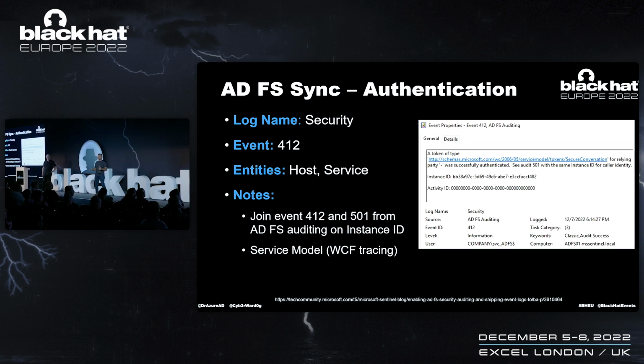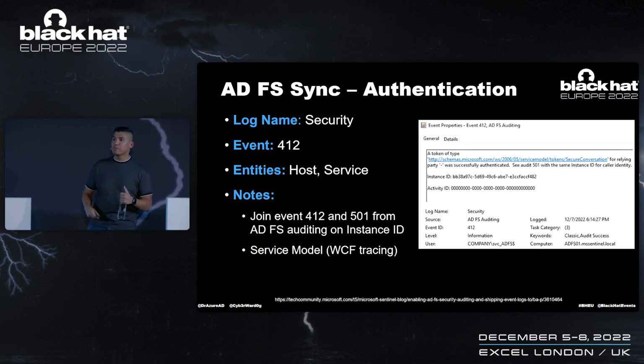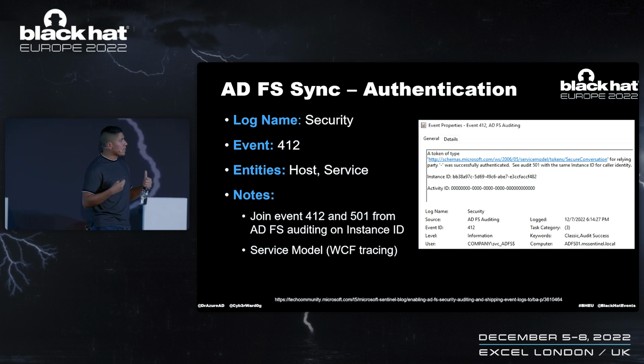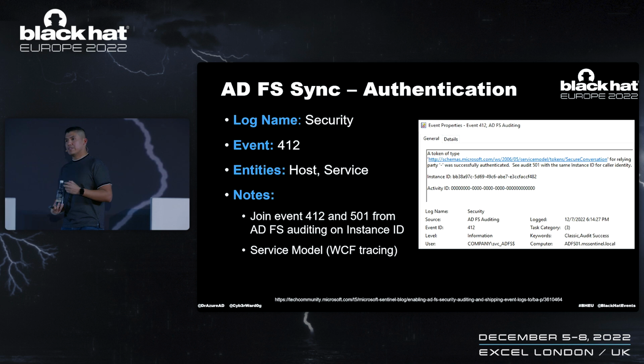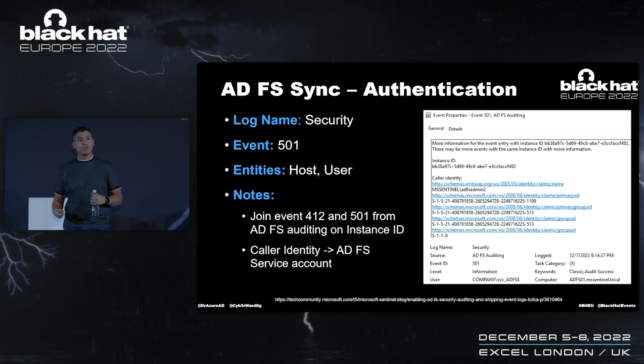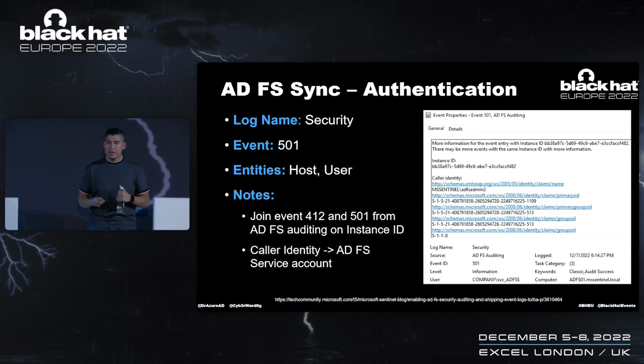And here's when we start getting into ADFS logs. This is actually a log that can be consumed. You can see it through ADFS tracing, but this is something that will also be populated in your security event log. The link at the bottom will show you how to enable all of this. And in here, we're getting information about the service model, which is part of the WCF context. So you can see that there is some authentication happening in regards to the WCF service.